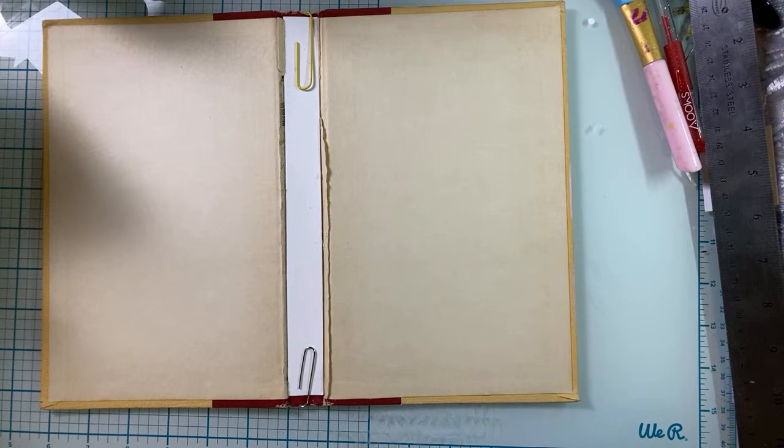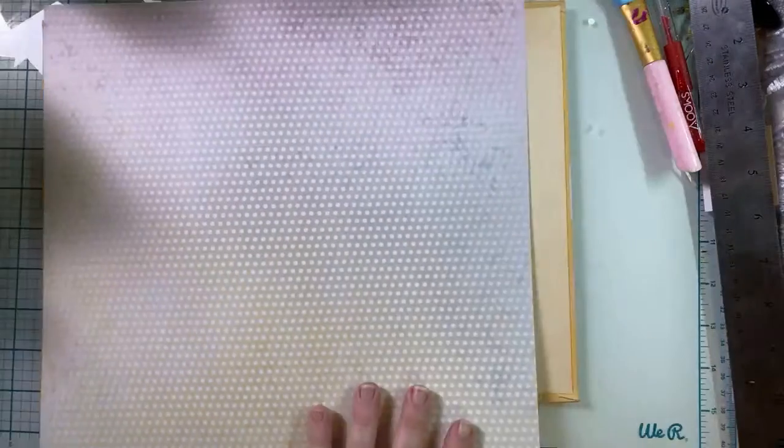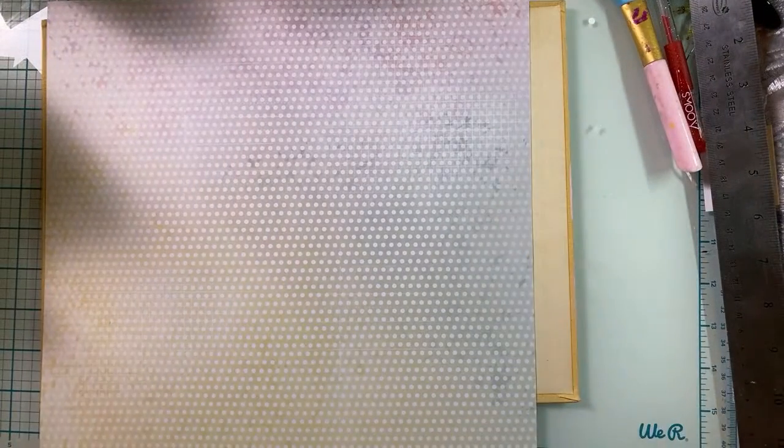Just pick a paper real quick. I like this one, I think. Well, hold on, let me keep looking. Ooh, or this one. Let's do this one.